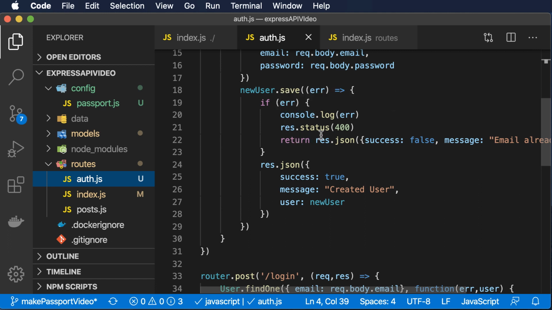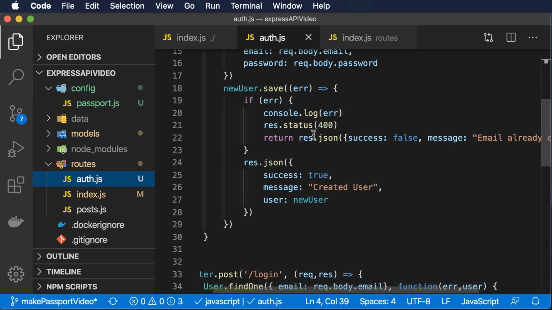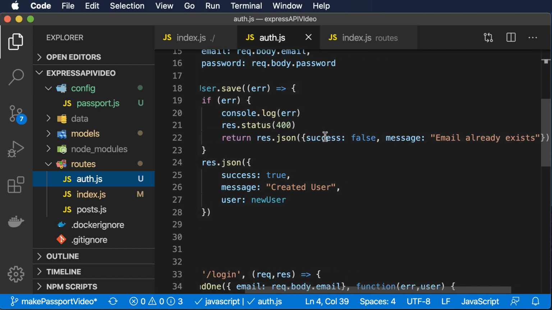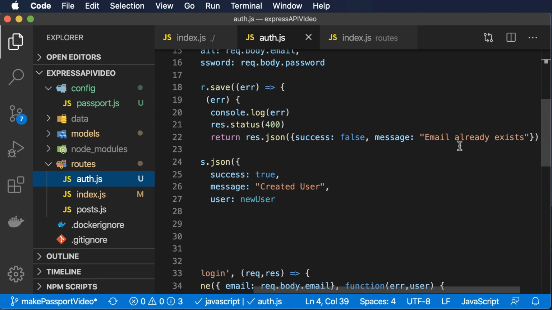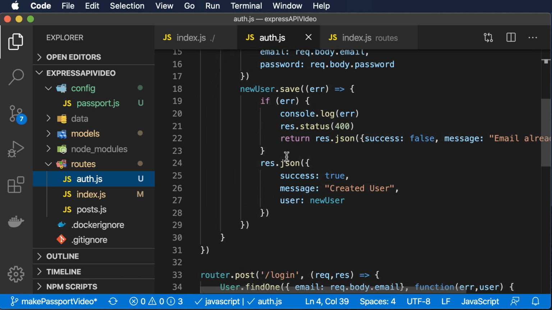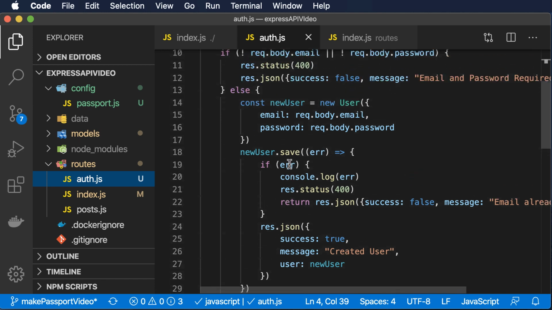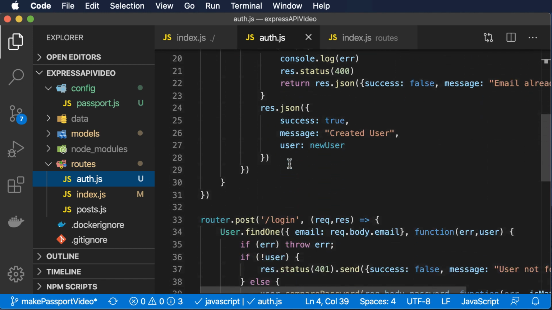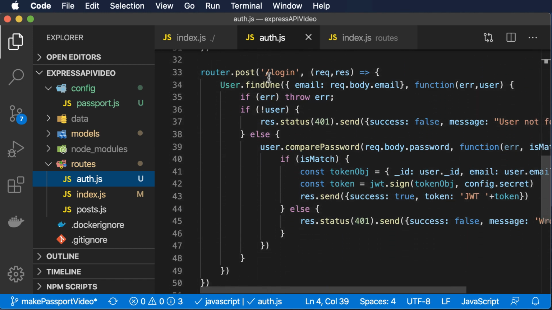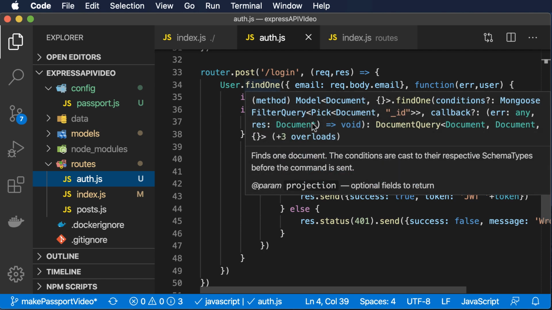If there is, in this case, because they might use an email that's already registered, we'll just assume that the email already exists. And if the save is successful, we'll give them back a new user object with a message saying that the user was created.